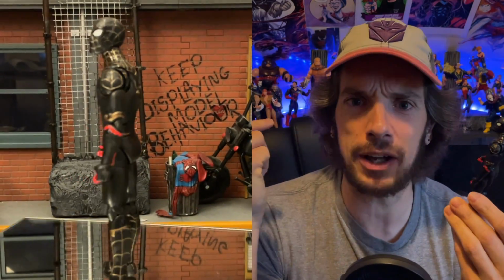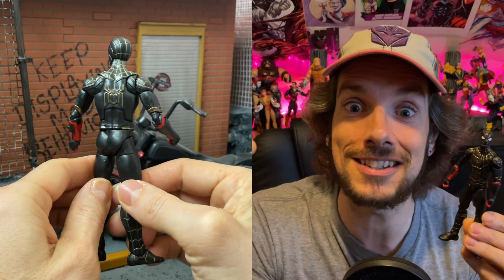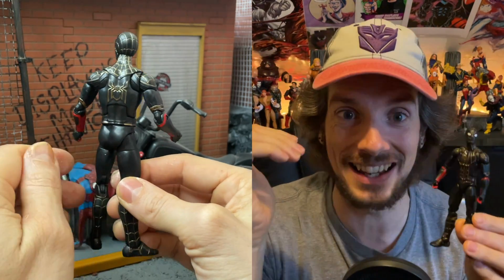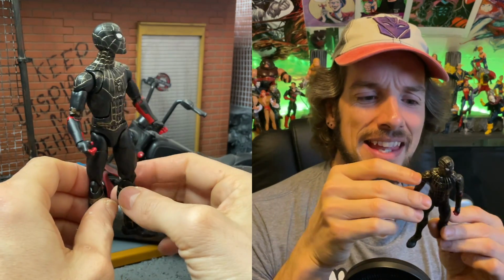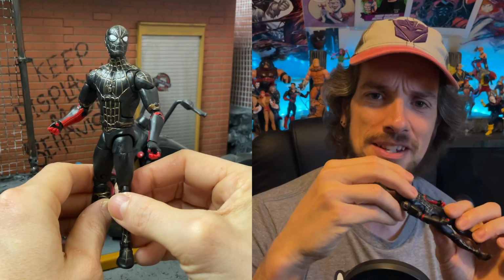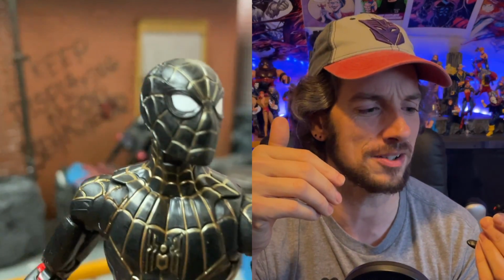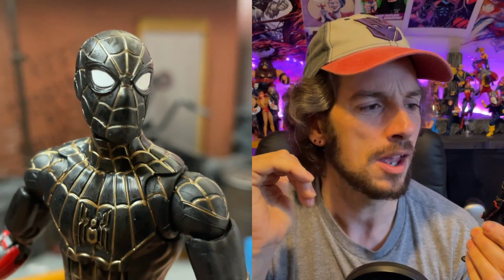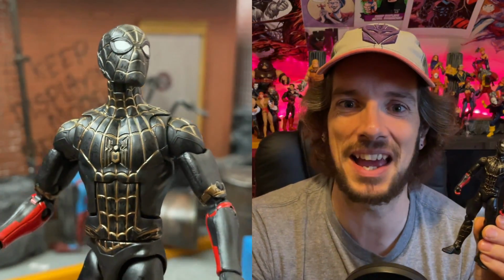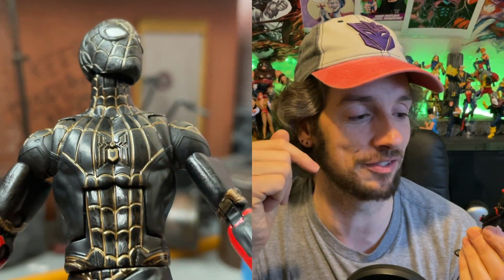I mean, we've even got like a Hot Toys version of this, haven't we? It's so redundant, is what it is. It's a redundant figure. And it's just a repaint, I guess. Is this based off of the No Way Home advanced suit or integrated suit? I'm not entirely sure what the different names are. But it's pointless, is what I'm saying. You don't need this. Alright, you really don't need this figure at all.